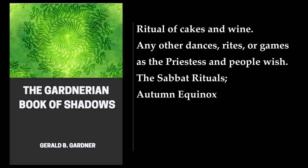Ritual of cakes and wine. Any other dances, rites, or games as the priestess and people wish. The Sabbat rituals, autumn equinox.